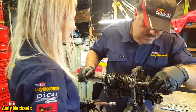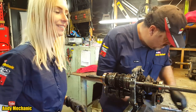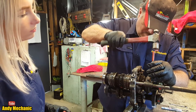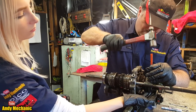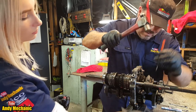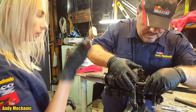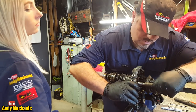Okay, we've got one left, which is, remember which gear this one does? 5. And reverse. Yeah. Perfect. So good. Ta-da! Don't bang your head. There you go. Sorted. Right, so we can now, hopefully, push that out.